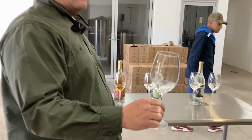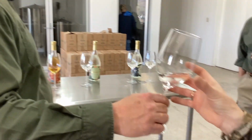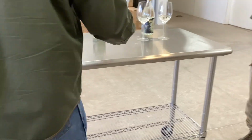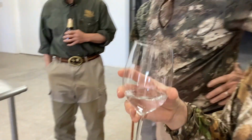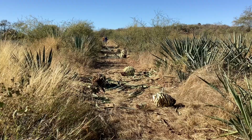This is the one that's made with young agave. There's something in there. Maybe a little. No, it's something like a little piece of cork or something in there. Oh, that's smooth. Doesn't make you make a face. Oh, that's good.